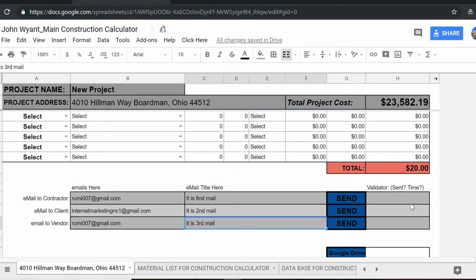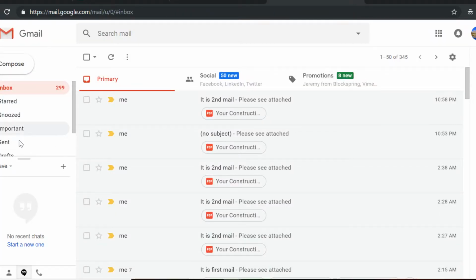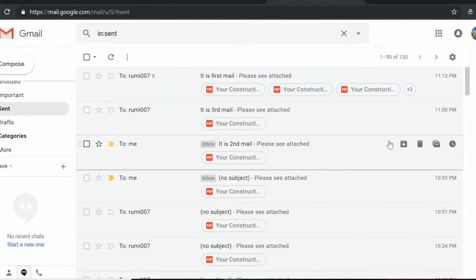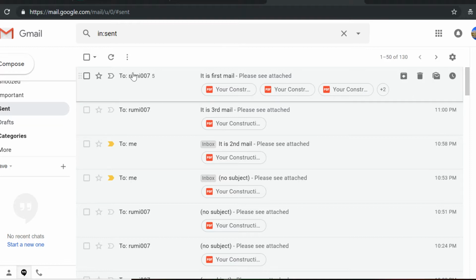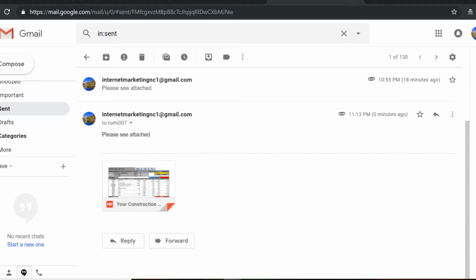You wanted a timestamp when it sends, but it's not possible at the moment. But if you go to the email address which is used to send the email, you can find the time and date in the email.